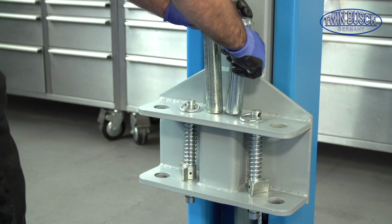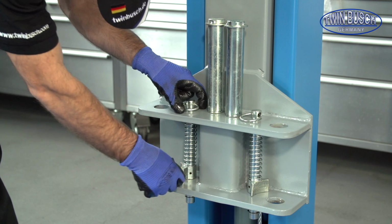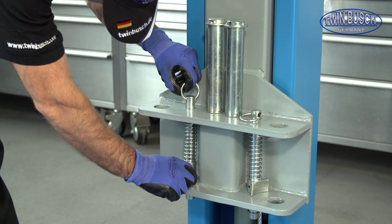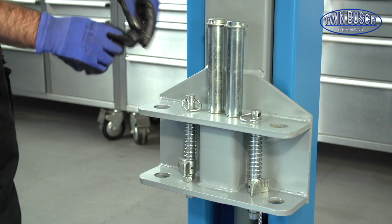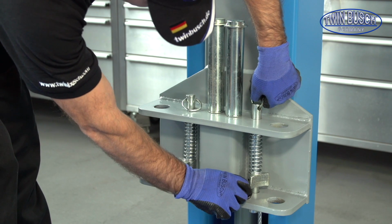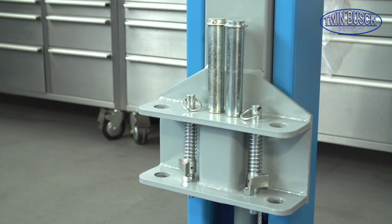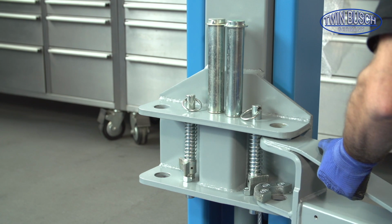Prepare yourself 2 bolts as we will now mount the lifting arms. You can use a nut to hold the safety catch in position while you mount the lifting arm. Mount the arm and push your prepared bolt through the holes.